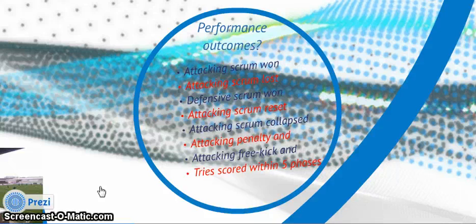These indicators were selected as they are the possible performance outcomes of the scrum. I researched the area of the scrum to make sure I identified every possible outcome. They were selected as they could be used for live notation and video notation, as they were easy to analyse. The aim of the indicators was to find out whether the scrum was effective and an area of which a coach could improve.